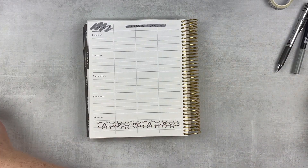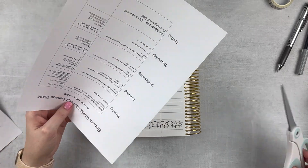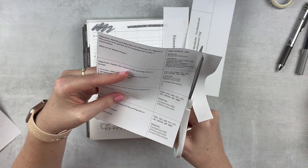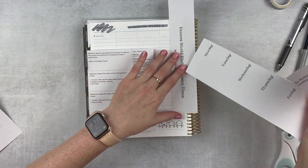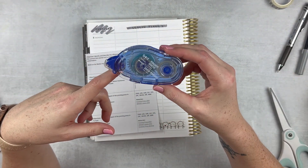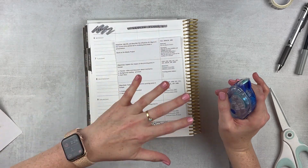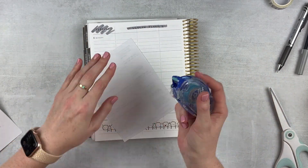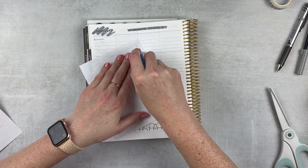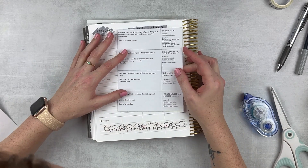First I'm going to take my lesson plans and cut out the excess stuff I don't need — I really just need the first four boxes and my materials. I always forget to bring my glue stick home, so I'm going to use some Tombow adhesive tape. I always use this with my memory planning. When I get to school, I'll tack down the corners because they tend to pick up, but it'll be fine until Monday. I'm just going to line this up in the middle here. We're doing a DBQ this week and it's going to be an easy one.